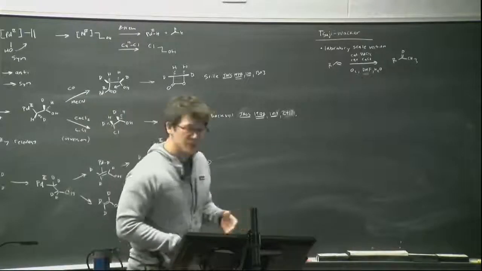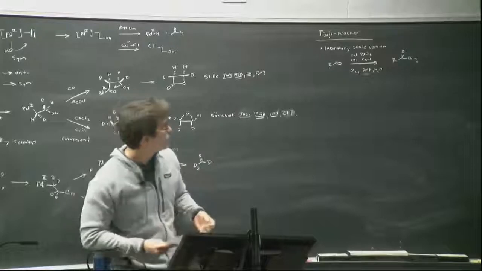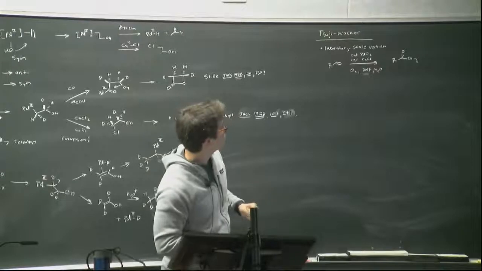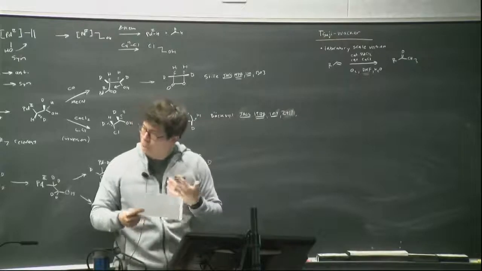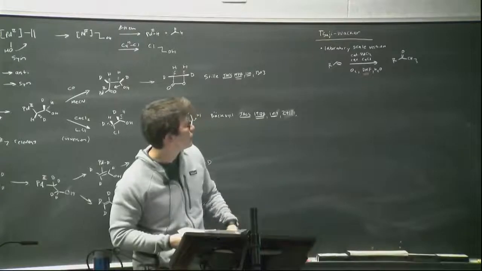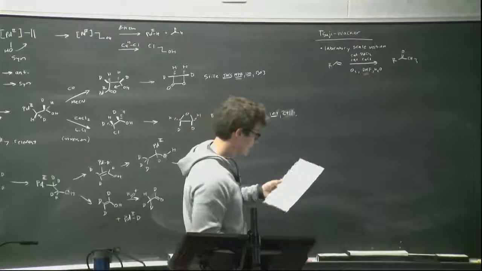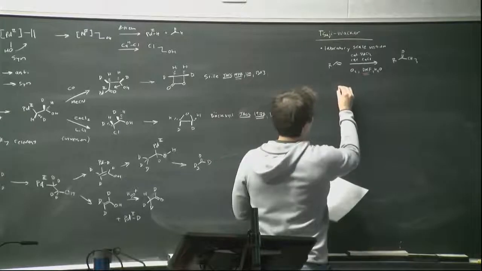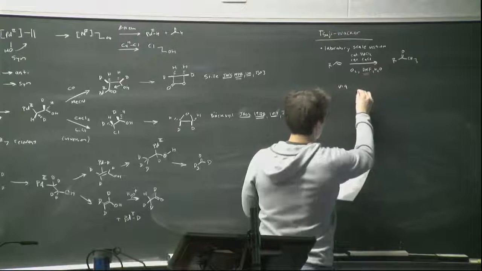And so various groups have contributed to useful, operationally convenient procedures that can be run on a laboratory scale. And so the Tsuji labs made important contributions in this area, and they identified a protocol that can be conveniently run on lab scale. And the key finding was the use of DMF as a co-solvent, which allows many different alpha olefins to participate in this chemistry. The regioselectivity is reliably Markovnikov selective under typical Tsuji-Wacker conditions.